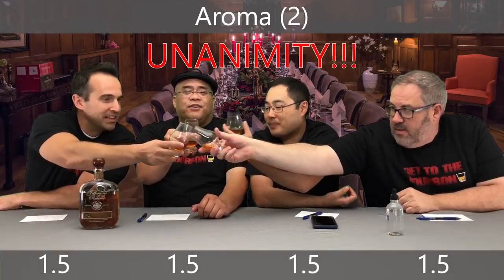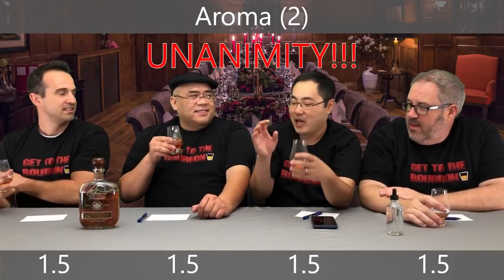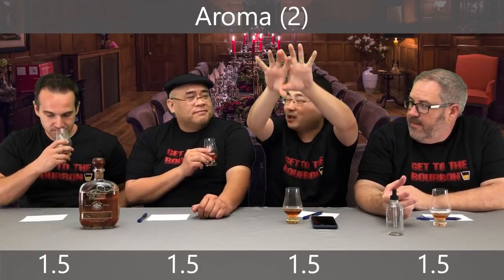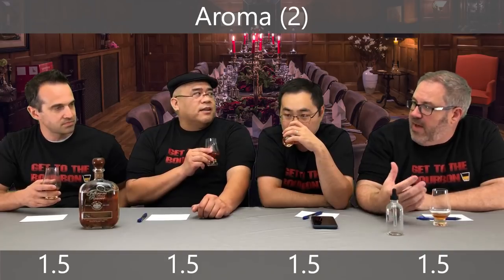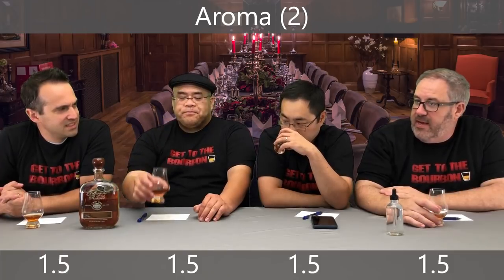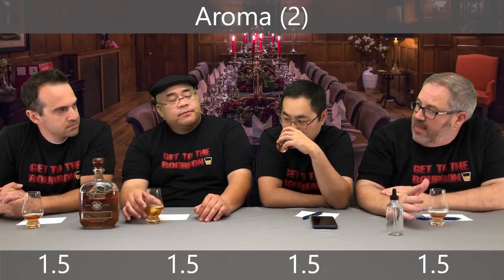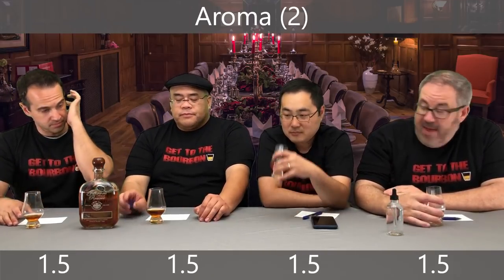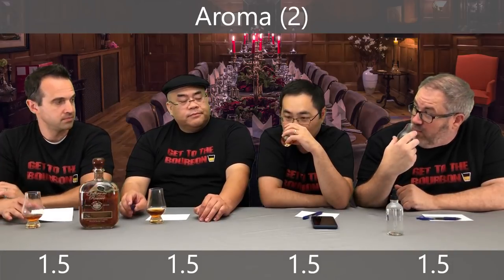I'm getting this peach, and then everything kind of builds around it. There's a strong fruit right in the middle, and then a toasted marshmallow caramel creaminess, like vanilla cream behind it. Really interesting, really good. I'm almost tempted to go higher — the only reason I wouldn't give it a 2 is the sweetness is a little overpowering and I'm not getting much else. There's no spice — it's just oak and fruit.